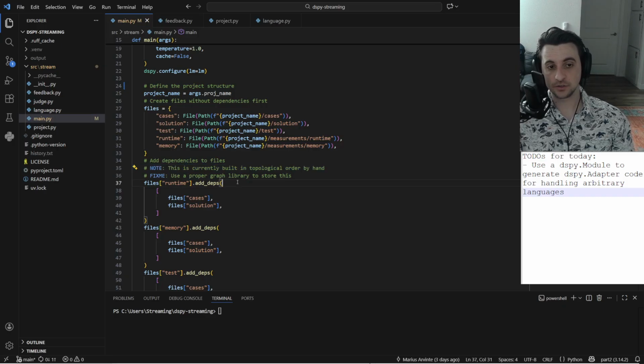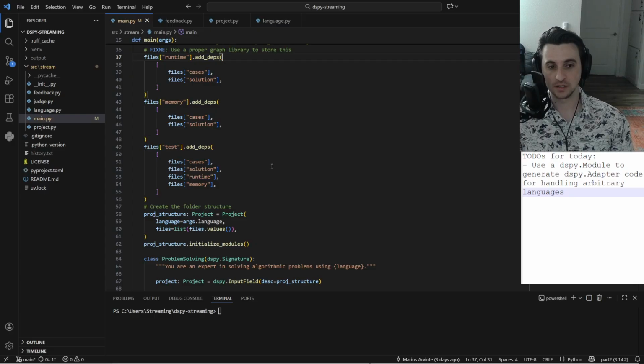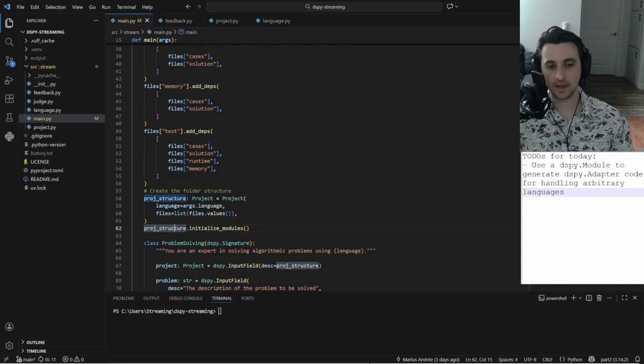The files also have dependencies. Again, we don't know if this is Python. Many, if not all programming languages have dependencies. The project has a language. This can be anything at runtime, and the files. That's it. Then the project does an initialization function, which we don't know what this does. Not in here, not in main, okay? So right now we're just walking through main.